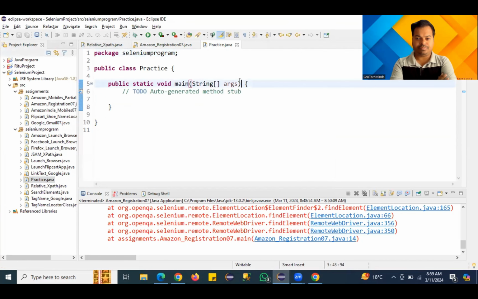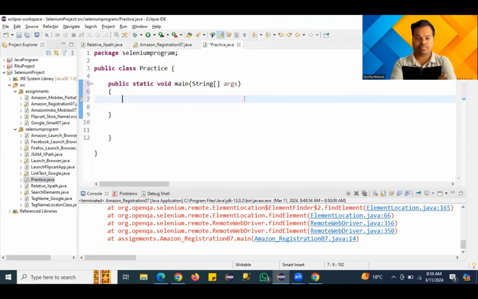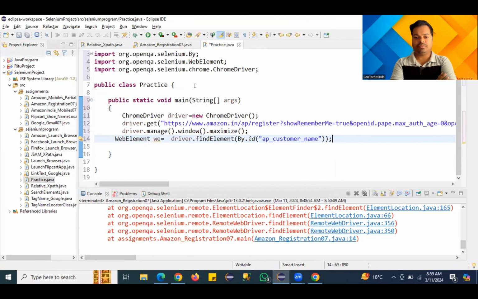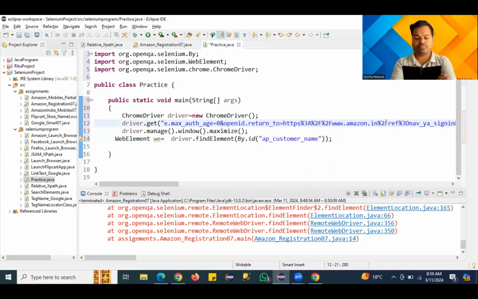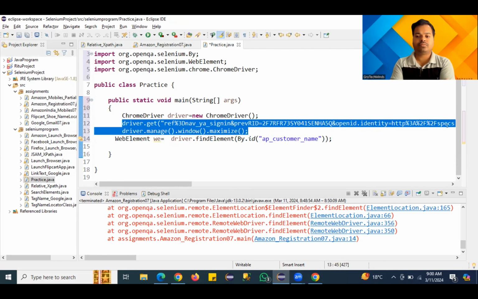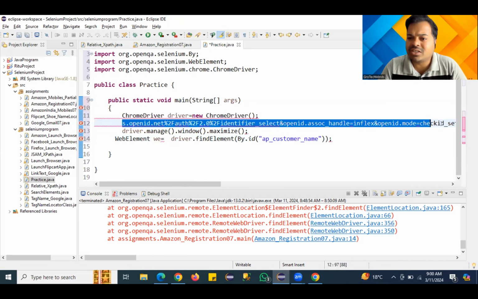Paste it here. Change your application name to Google. It's better you delete the line number 12 and write it again. No issues. This much of effort is not required. Just comment it and move further.